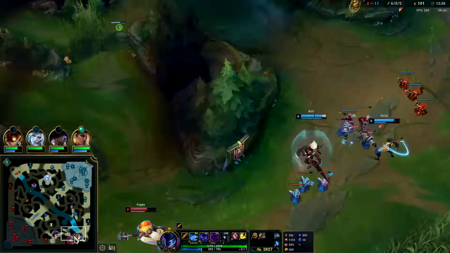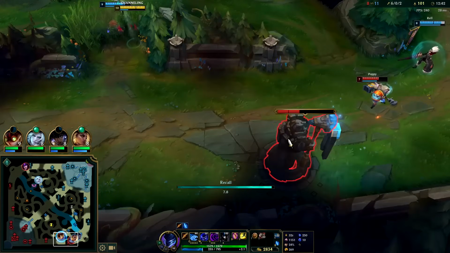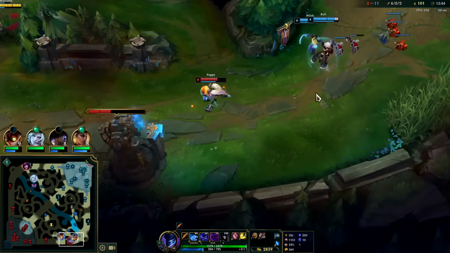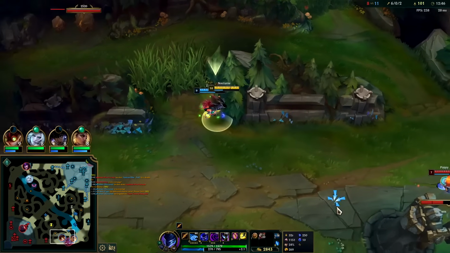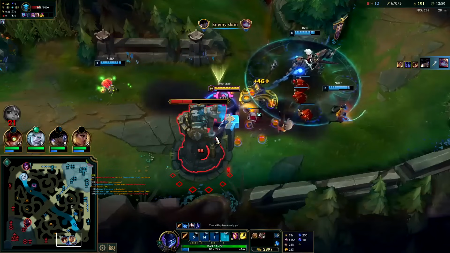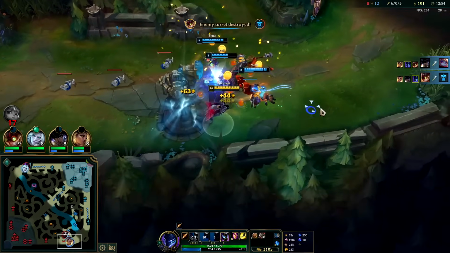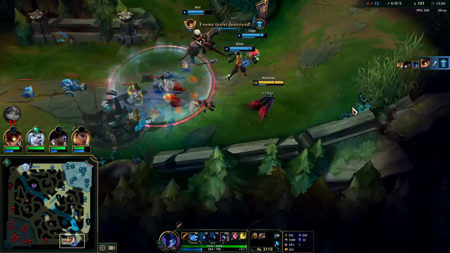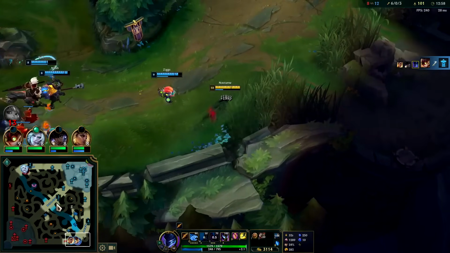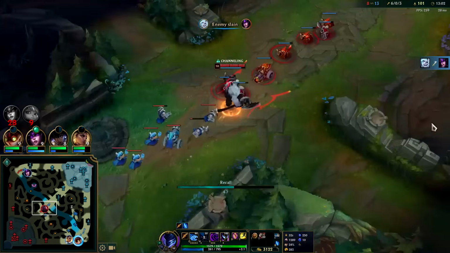I need to hold on to my mana here if we're going to kill this one. Should be able to tap down the turret. We get the QEW. And they lose the turret. Cool. Wow. We got a lot of turrets. 3 turrets in probably under a minute and a half.